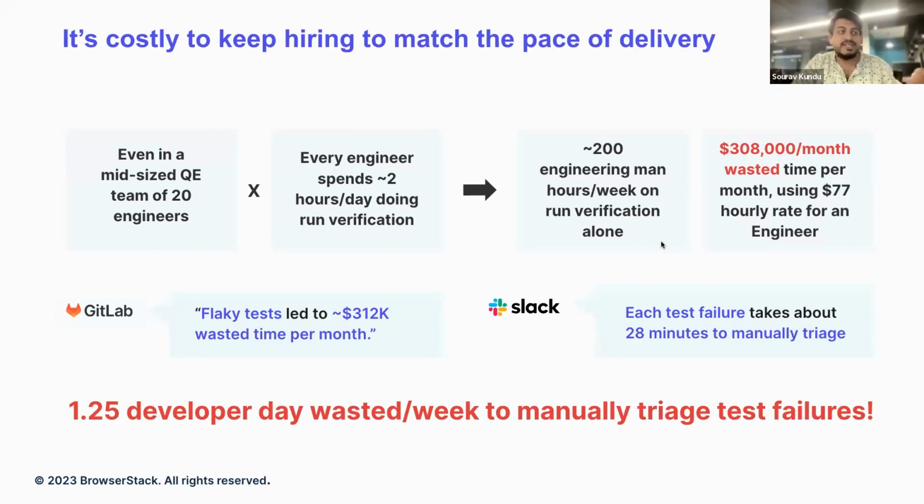And industry leaders like GitLab and Slack Engineering say that this menace is real. Flaky tests are real. That is costing money. Triaging test failures is a problem. It takes a lot of time to manually triage why it is failing, right? So you spend time doing this activity every single day, and you may not even realize that it is time wasted, because that's the way you know. That's the way you have been knowing to work, right? And no one would really be complaining so far.